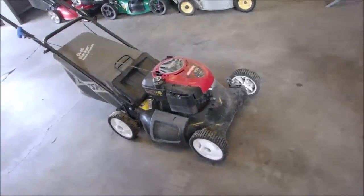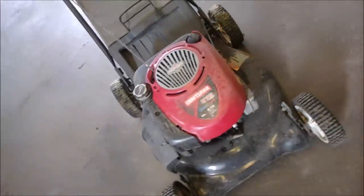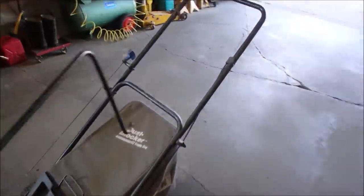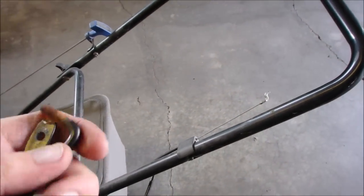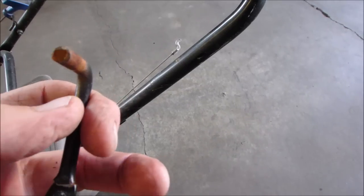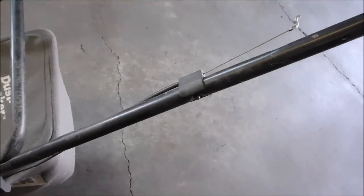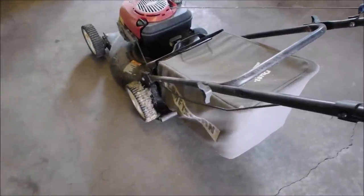Up next, this one's got a couple of issues. Number one, where did I put it? The brake handle snapped off at the thin part right there. Kind of like, I guess it faces out right there. If I don't have another one, I can weld that. So that's what caused that. It is completely jammed with grass underneath.